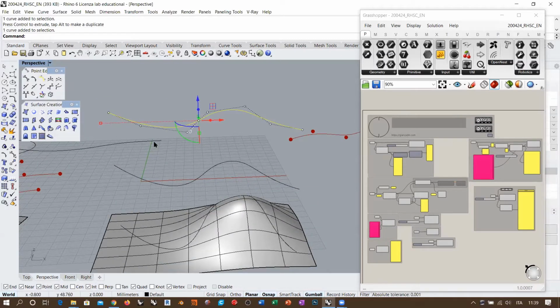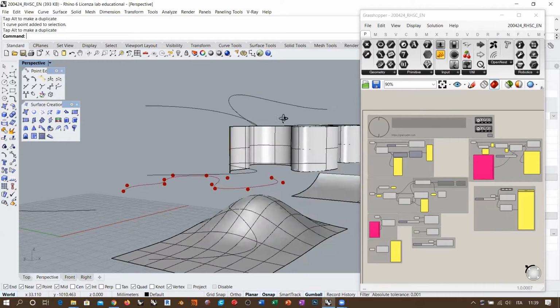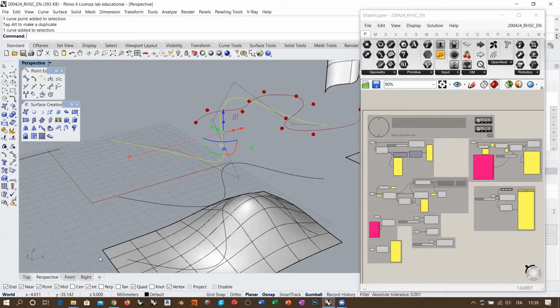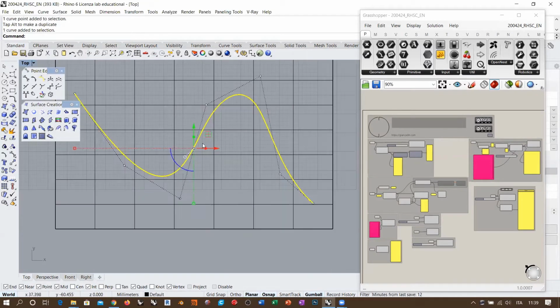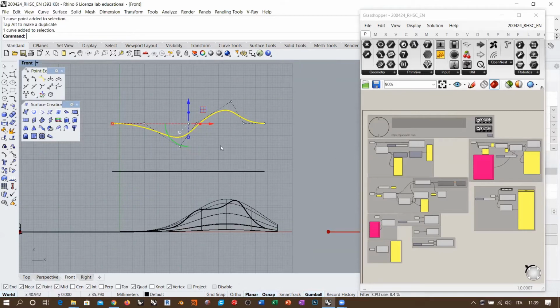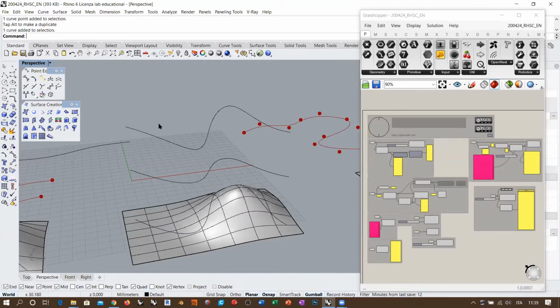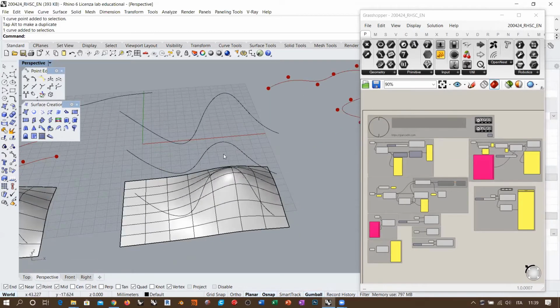And in order to maintain exactly the same vertical alignment, I'm just going to take the inner control points of this curve and move them vertically. So this vertical displacement is not changing the horizontal projection of this curve. If you see this from top, you see that we are not changing the horizontal behavior of the line. We are just changing it from a front view or vertical view. So these three lines basically overlap perfectly from the top perspective.